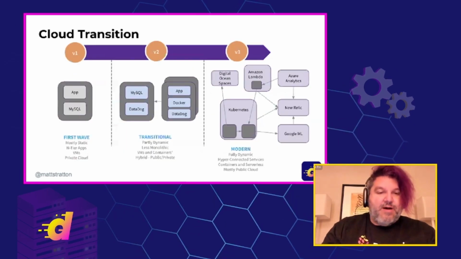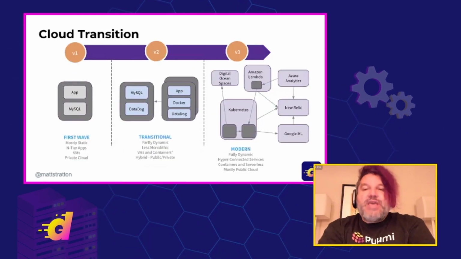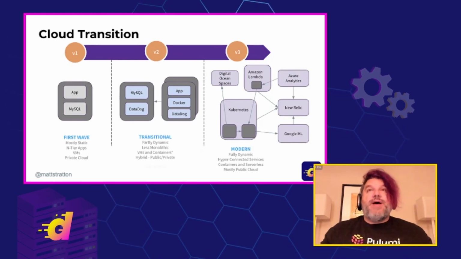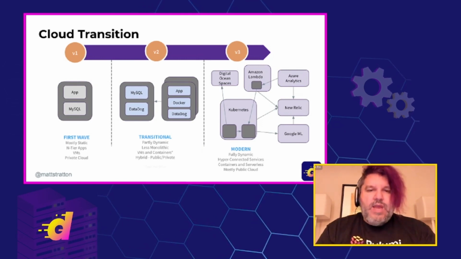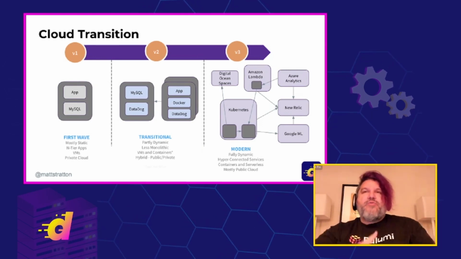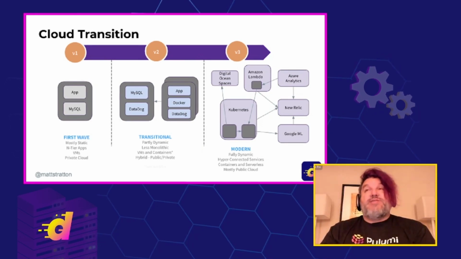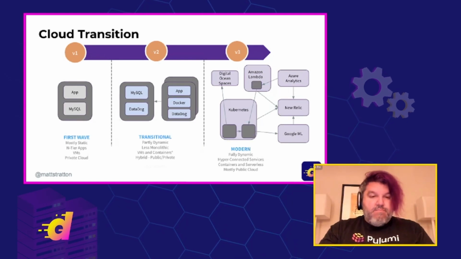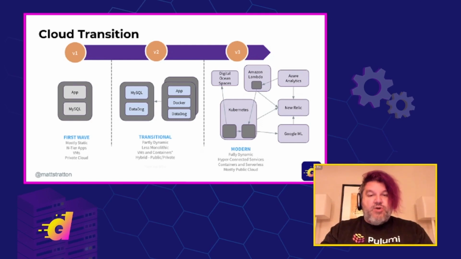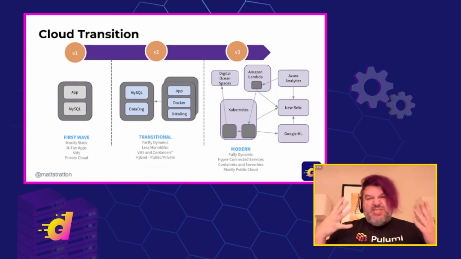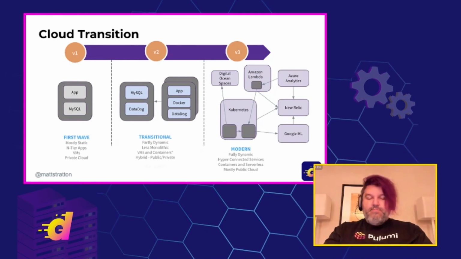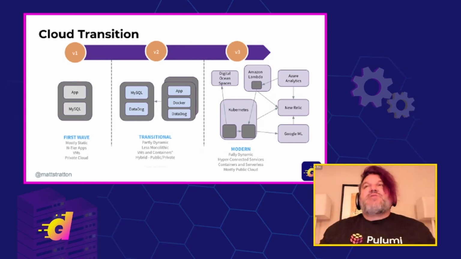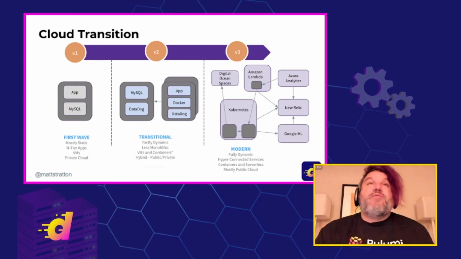I want to think a little bit about how we got where we are, especially when we think about how we provision and think about our infrastructure. I think there are three main waves if we look at this cloud transition that got us where we are. In this first wave, we might have had this three-tier, N-tier app situation, right? Where you'd have your app, maybe a data layer behind that. And this was when we were living in that world where all these things were maybe running on virtual machines.